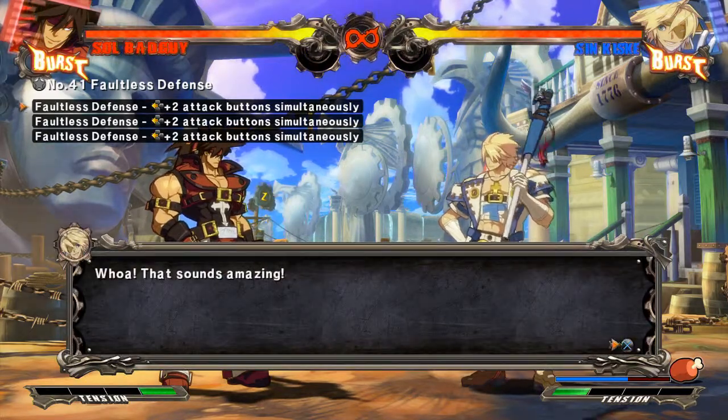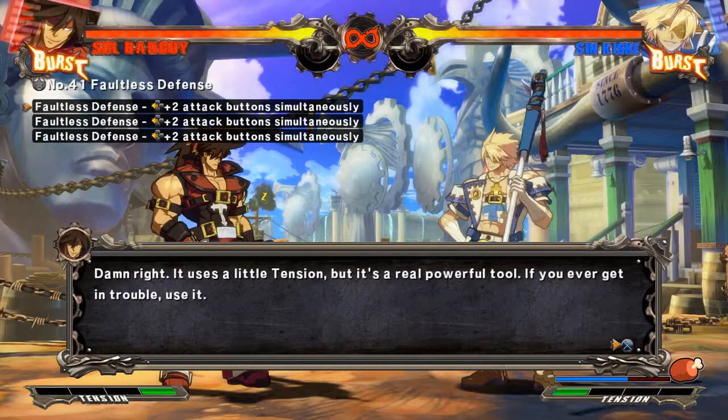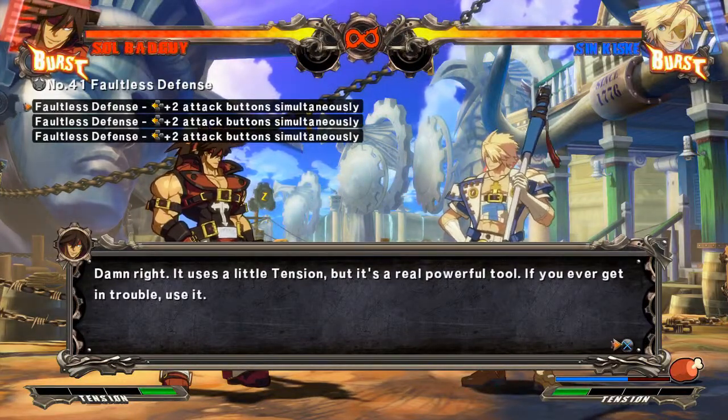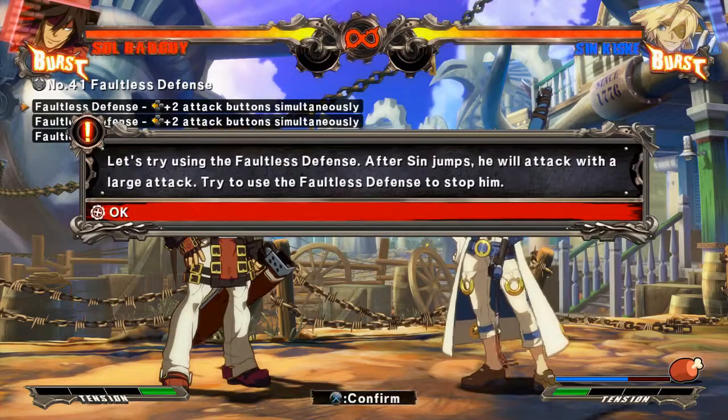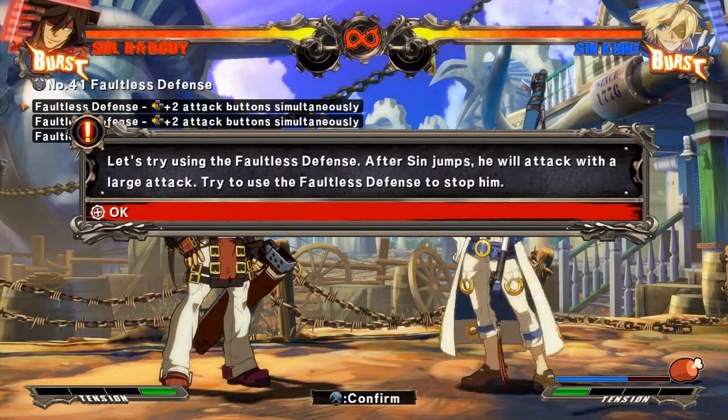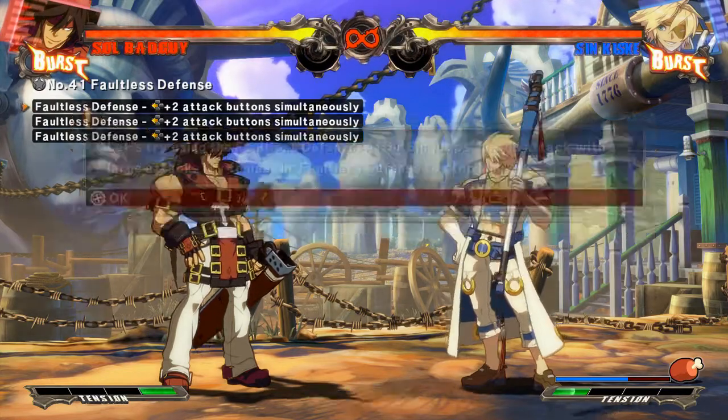Whoa, that sounds amazing! Damn right. It uses a little tension, but it's a real powerful tool. If you ever get in trouble, use it. Let's try using the faultless defense. After Sin jumps, he will attack with a large attack. Try to use the faultless defense to stop him.